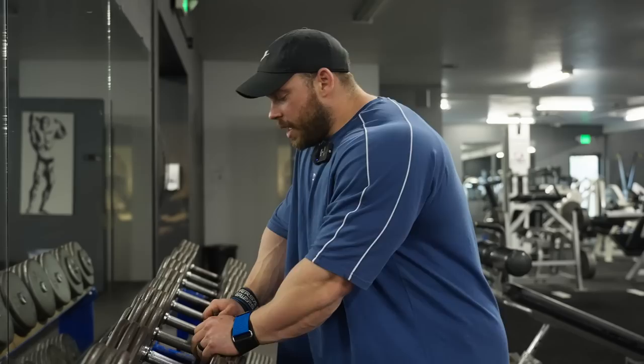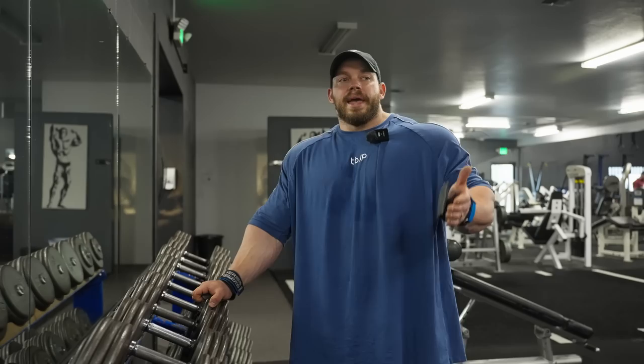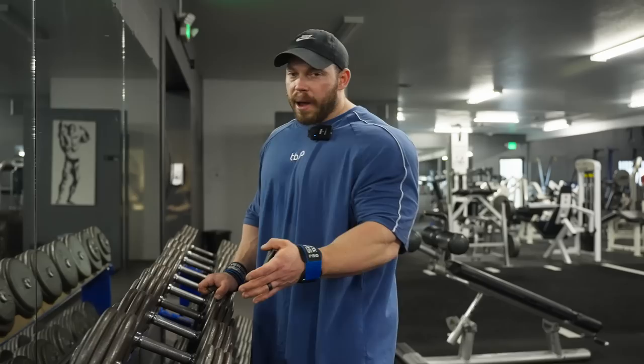Now this will be my only spinal loading movement in the workout. I do have another back day that I do a hip hinge, a stiff leg deadlift, or an RDL. But today is the back day that's right after my leg day. Now I just find any more than one spinal loading movement after my leg day can just be problematic. So this will be the only spinal loading movement. The rest of it's just gonna be like machines and cable stuff that you guys have already seen.